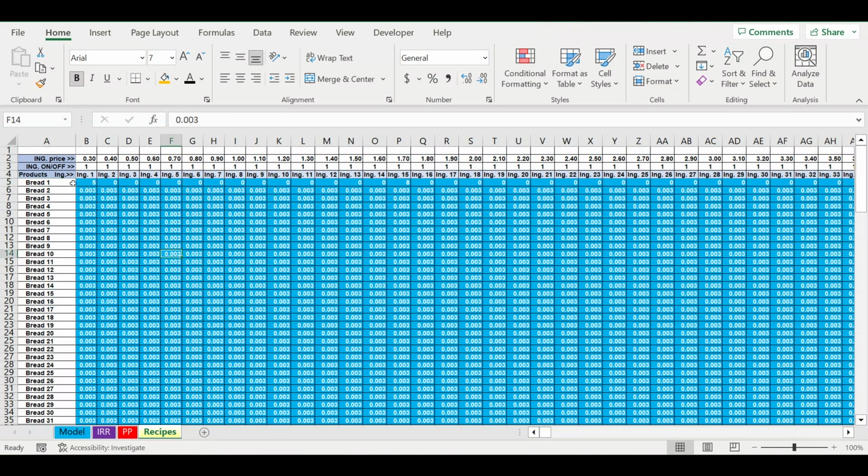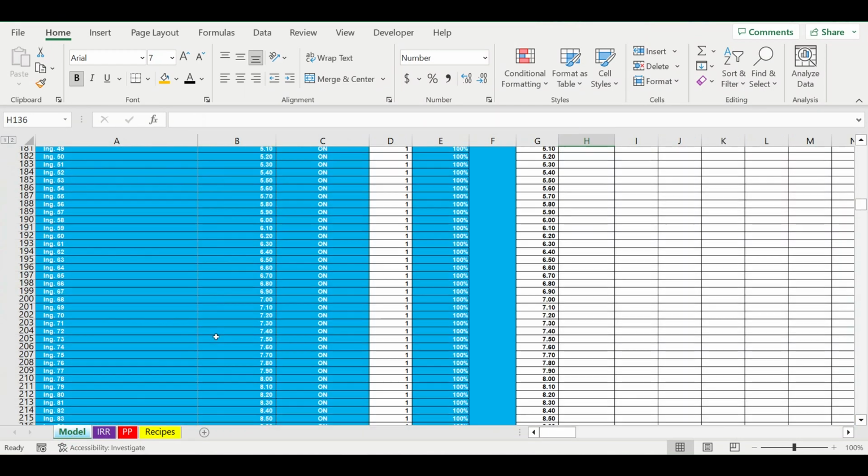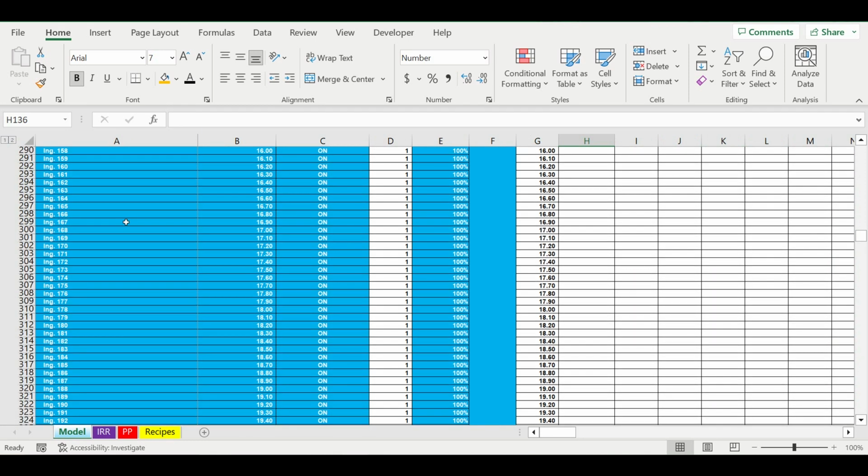So for example, to cook 1 item of bread type 1, we need 5 units of ingredient number 1 and 8 units of ingredient number 15. This block we need for direct cost specification. We will do it once and forever.